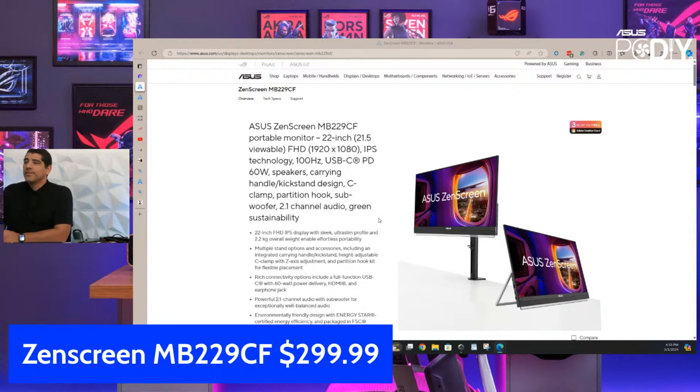So this is a 22-inch display, HD resolution, 100 hertz, which is nice, so higher than standard 60 hertz, with USB PD support, 60 watts, and speakers, and an integrated kickstand. So there's also an included C-clamp mount.